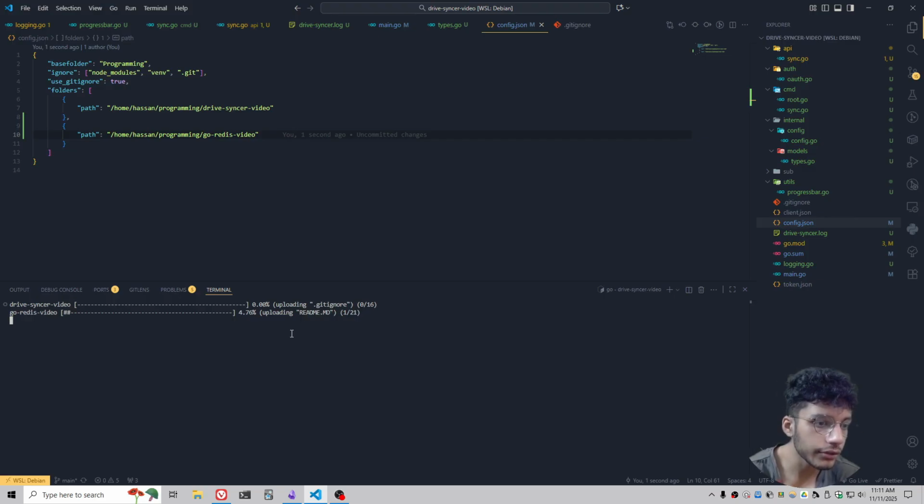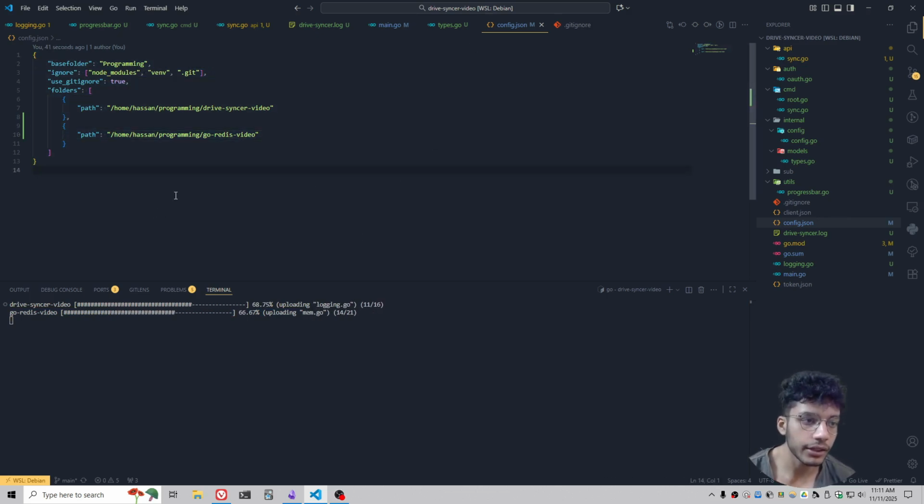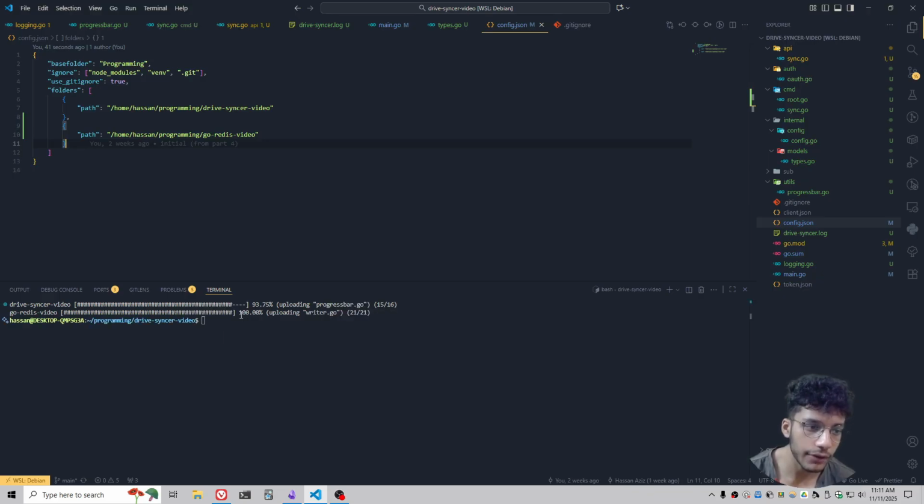There we go. We have 2 progress bars now. And as you can see, they're uploading files simultaneously because it's in a goroutine. So one upload is not going to hold back the other one. And yeah, this whole thing works. Amazing. Absolutely amazing. So now we can have as many projects as we want in this config. I can have 20 different projects and they're all going to upload simultaneously, and they're going to show me the upload progress over here, so I don't have to worry about it.